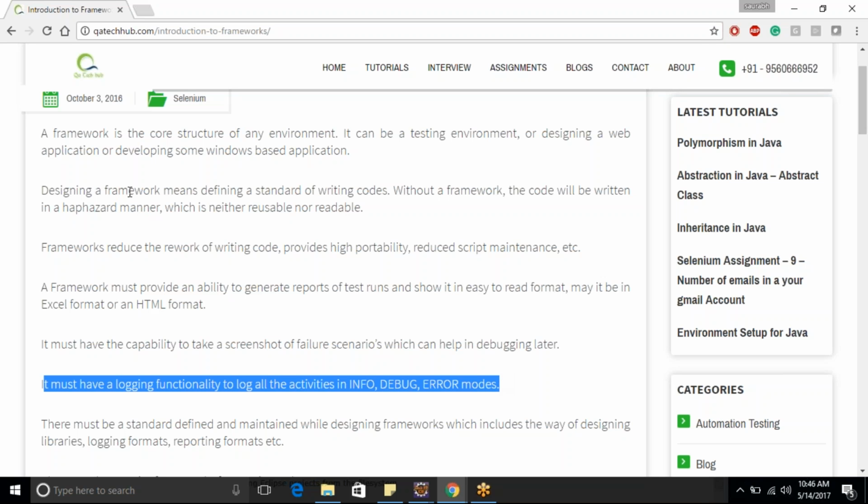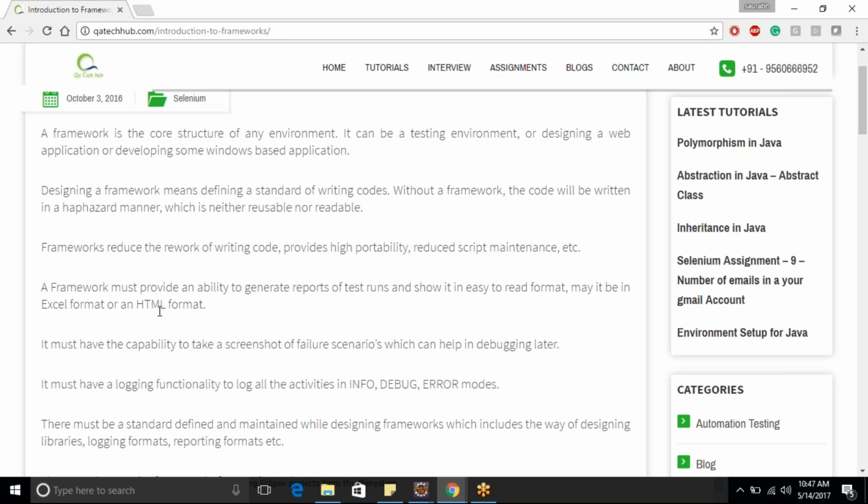So whatever point I'm mentioning, at the end of this framework, just look at it, and check whether we have missed anything or whether it was really required. Okay, so Arun, you're saying haphazard means, yeah, Arupesh has answered it, unstructured kind of, that is, you don't have a clear cut idea where which part of code is written. Okay, so these points will be clear once I start writing code, then you'll also appreciate how a framework makes things easy for us.